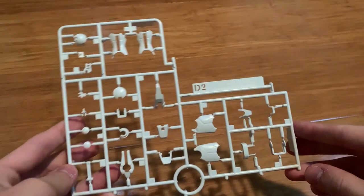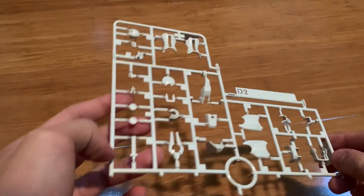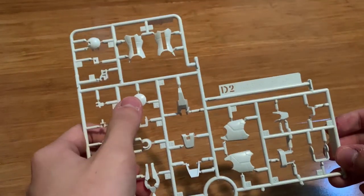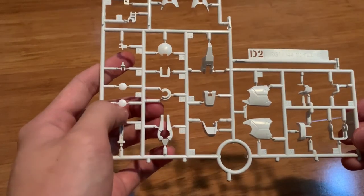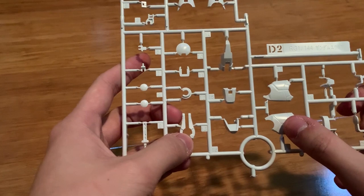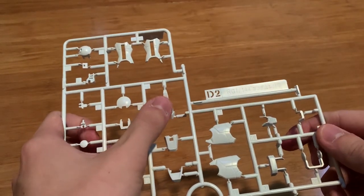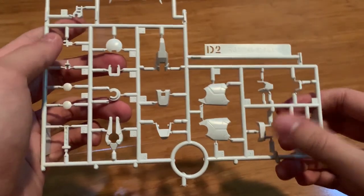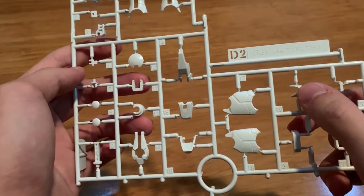So, D2 runner. This is the GN drive with some parts. This is the legs, this is the arms part, and this is the arms. This is the legs, this is the knees, this is the legs again. And then I don't know the other part. Oh, this is probably the feet. Yes, this is probably the feet.